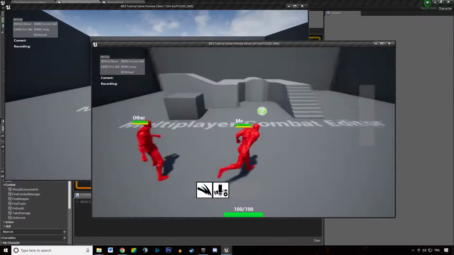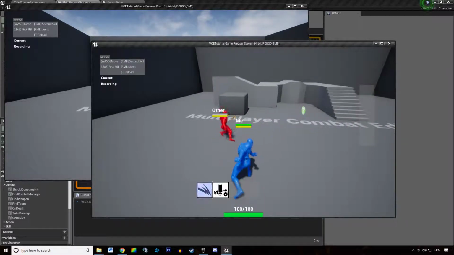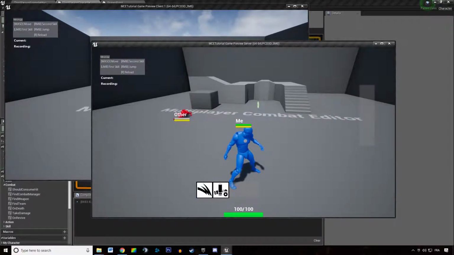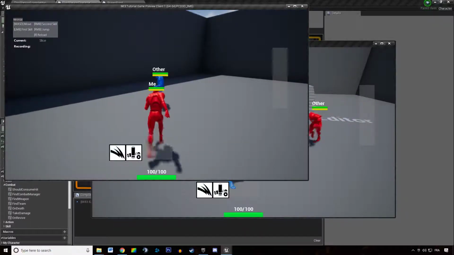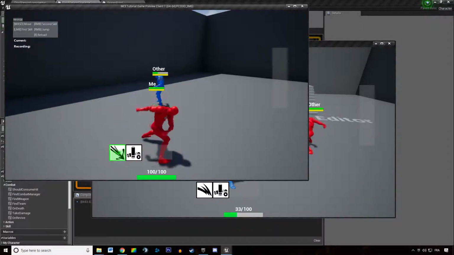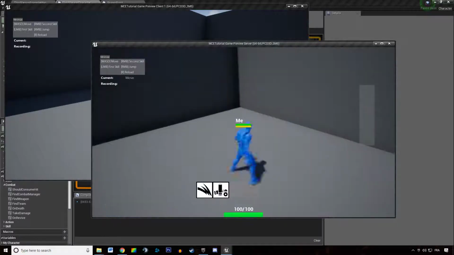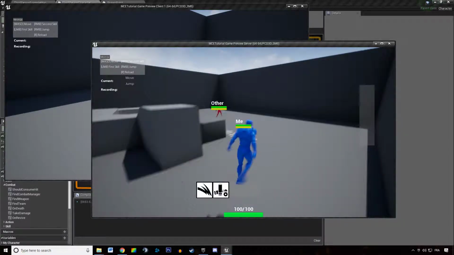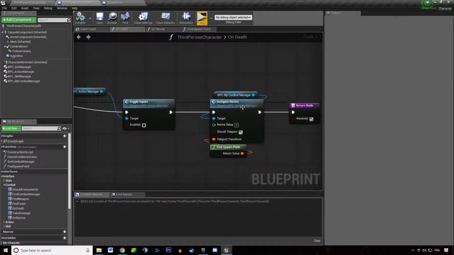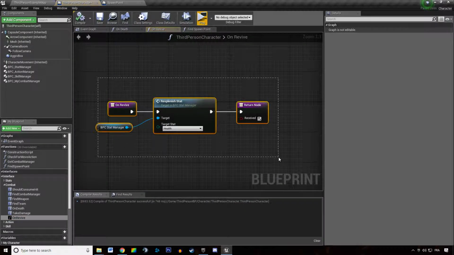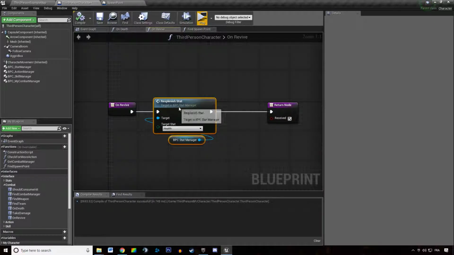And then if we kill the other player, he is being teleported to the red spawn, and this one is going to be teleported to the blue spawn, like this. And this is how you can use the built-in revive function and the revive interface. In there you can code any logic you want when your character revives.